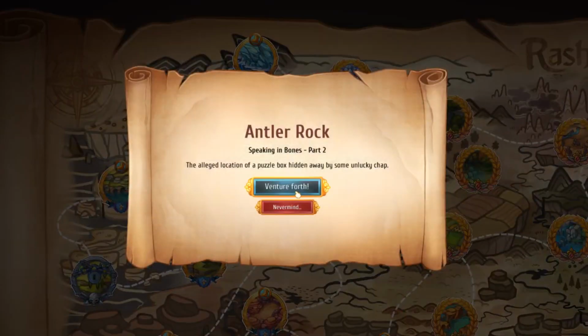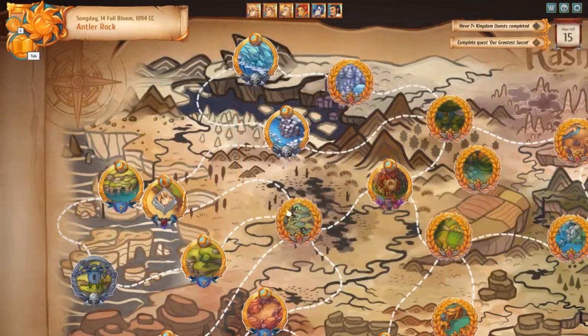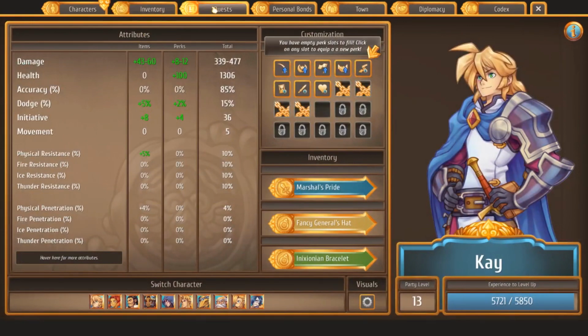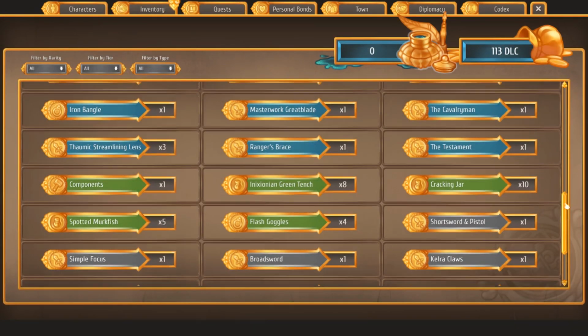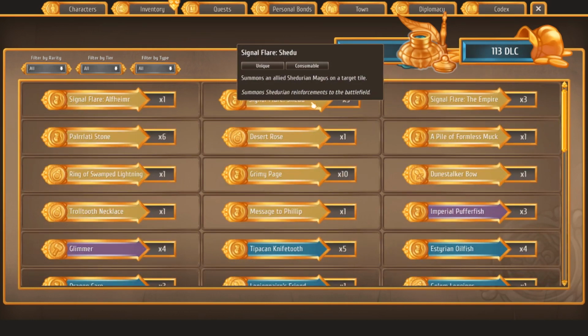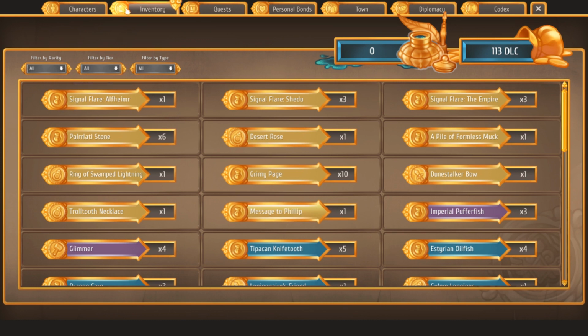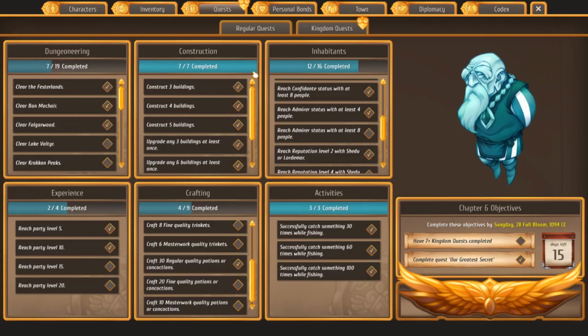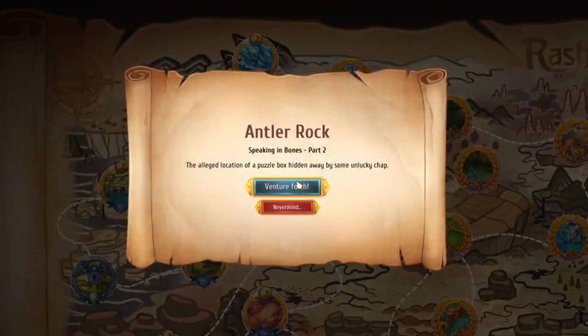Because we can do a quest here. The alleged location of a puzzle box hidden away by some unlucky... Oh, that wasted a day. That's awful. So let's look at the puzzle box, or the note. I can't look at the thing itself. Oh, that is so frustrating.